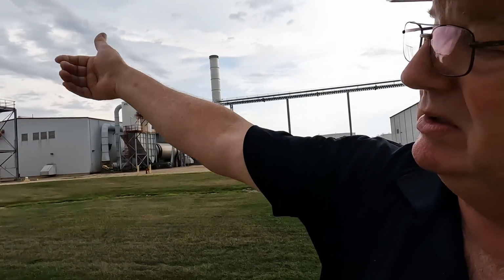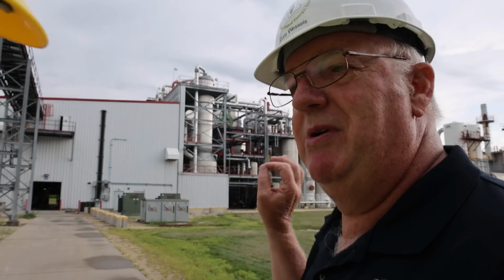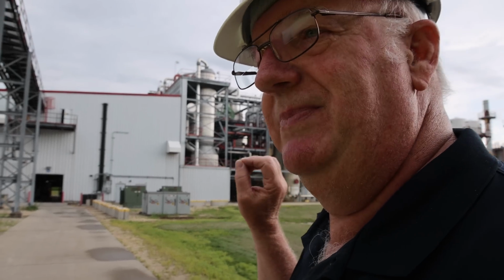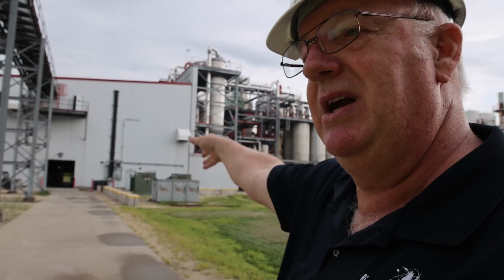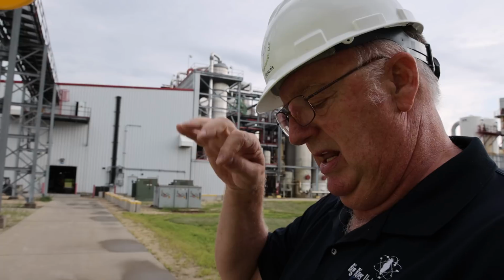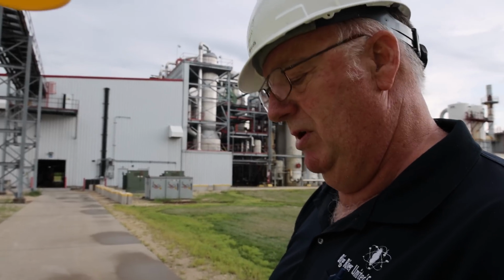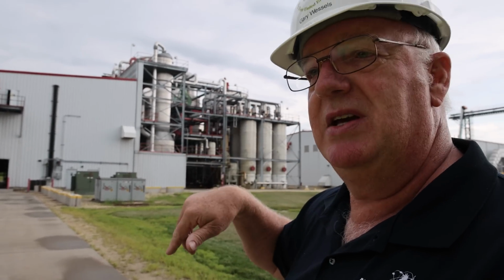And these things to the left of that, those are your evaps. That's where we take the moisture out of the syrup. We take this tall one over here? Yeah, there's 7 of them in a line. And that's a shell and tube heat exchanger in there where you got heat going down through. And what we're doing, we're trying to make that syrup get hot enough where we go up there and take the moisture back off it. And then we send that back over to cook water. And then we use that in the next process.